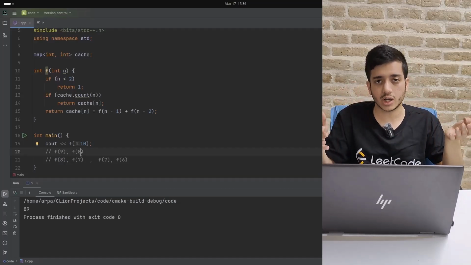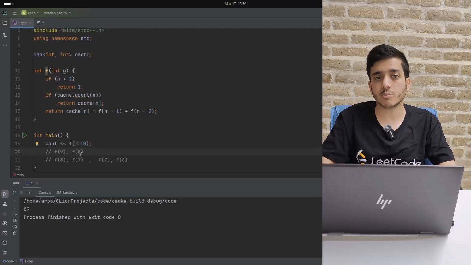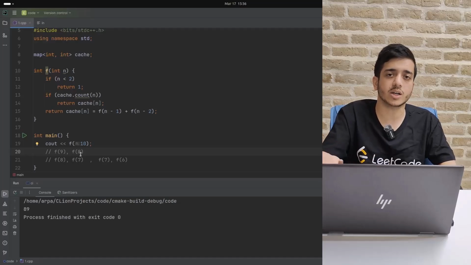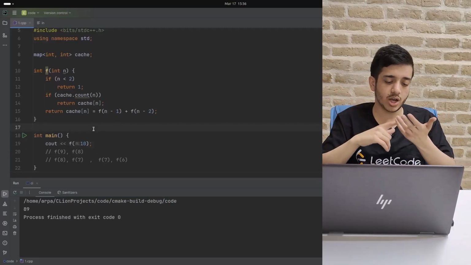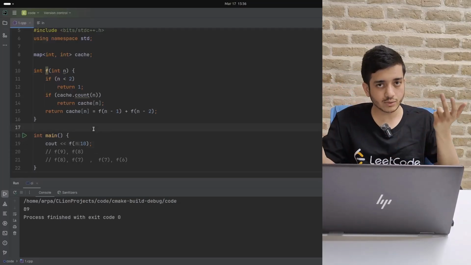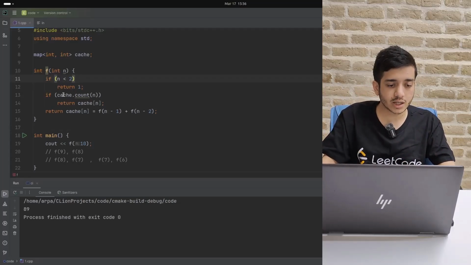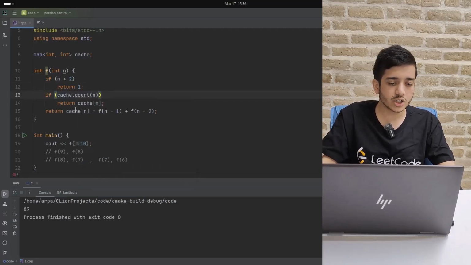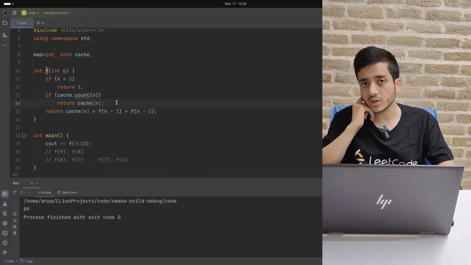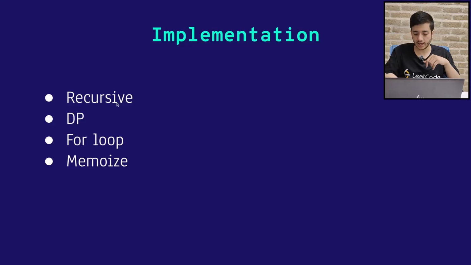A lot of times. Which makes it almost impossible to calculate Fibonacci numbers for big integers, even for 100 or something like that. So to make it possible, although we can use dynamic programming or that for loop, we can also use memoization. And it works like this. When I calculate the Fibonacci number for n once, I just return it next time. This way, I avoid multiple calculations per single n.